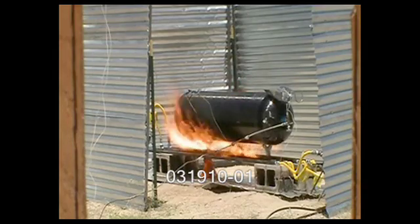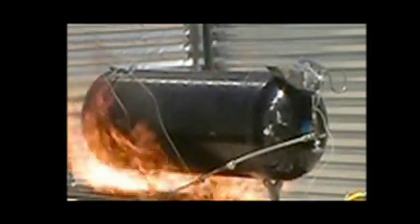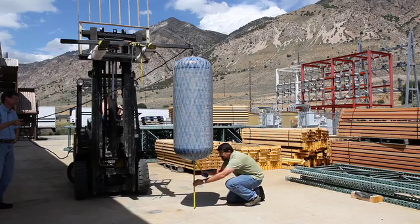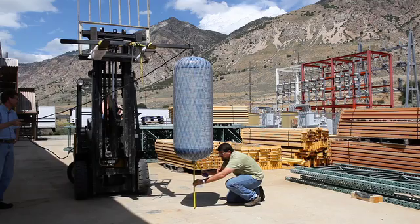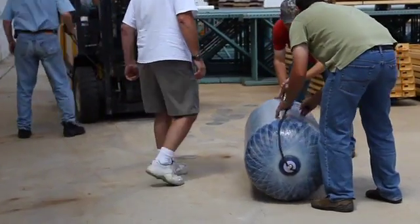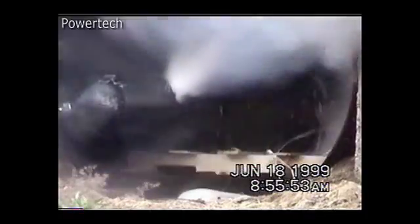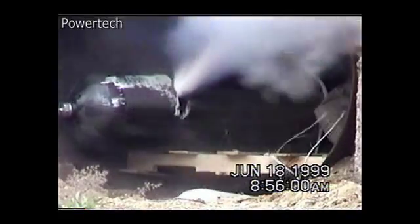The bonfire test is essentially a fire test that replicates a vehicle fire. The cylinder and the pressure relief device as part of the safety system are exposed to a fire, and the pressure in the cylinder is released by the PRD before any possible failure of the cylinder. The drop test is designed to replicate potential physical impact damage as may happen in a vehicle accident — the cylinder is dropped from a specific height onto the dome and onto the side wall. The penetration test uses gunfire to replicate through-wall damage in an accident; the cylinder releases gas at the penetration point but otherwise remains intact.